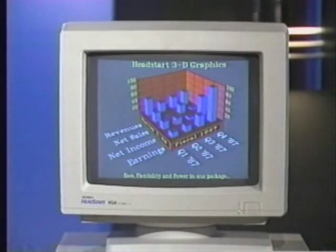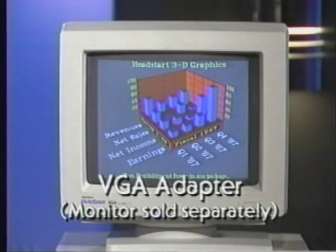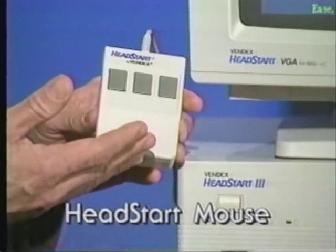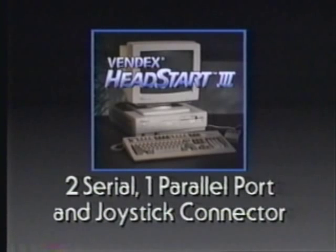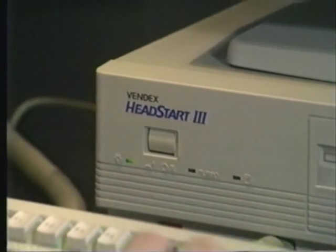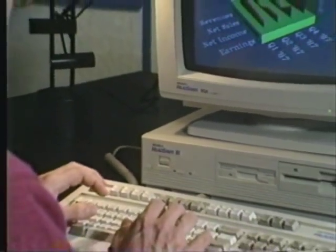Topping off the impressive hardware list, you get the built-in VGA adapter, the 101-key PS2 style keyboard with tactile feedback, the Headstart 3-button mouse, 2 serial ports, 1 parallel port, and a joystick connector, all in this sleek high-tech case. Now, that's what I call a dream machine. Integrated hardware, everything put together perfectly to work together perfectly and be completely compatible with the industry and with you. Just plug it in, turn it on, and it's ready to go.